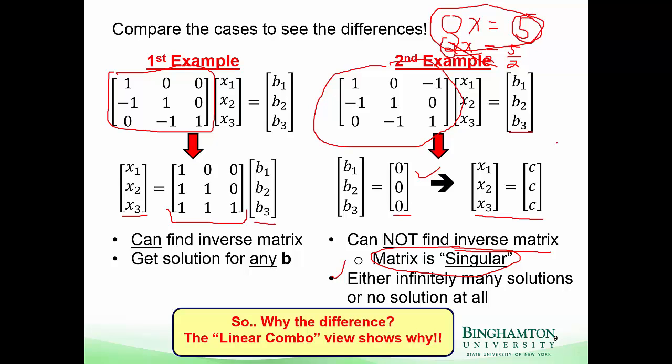So why this difference? Well, remember I told you that the linear combination view, so sometimes I abbreviate combination by combo, the linear combo view shows us why. That's the power of that viewpoint that allows us to really understand the machinery that's going on. And not just for these two examples, but for everything. That's the amazing part of this.